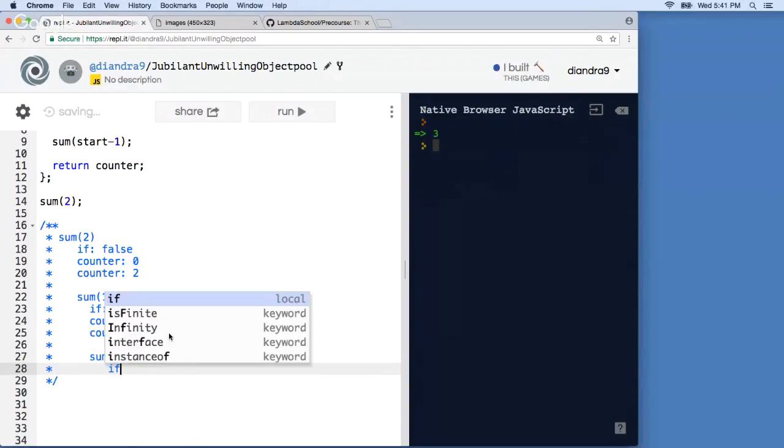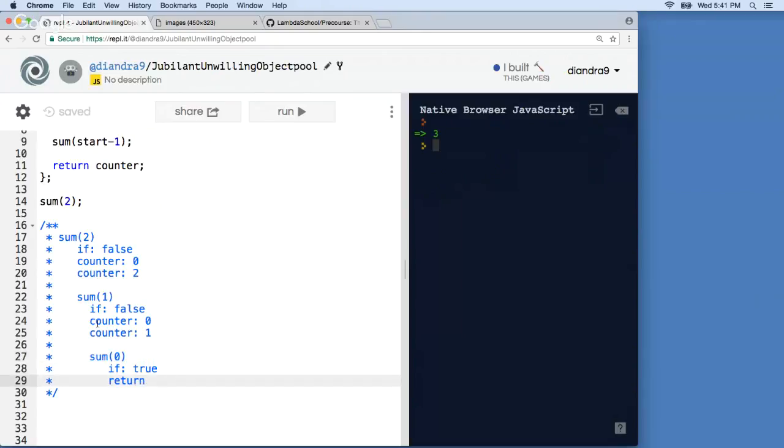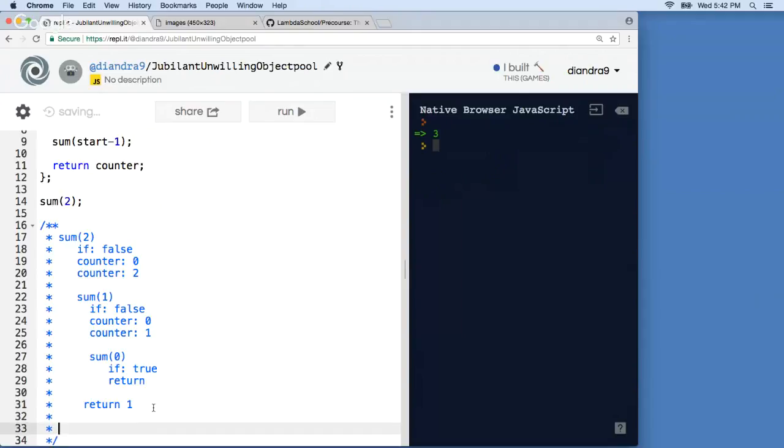So in this case, our if statement is actually going to be true, so we want to return. So remember, this doesn't mean we quit everything. It just means we return out to the next layer. So now we're at sum of 1, and we see that we're done recursing, so now we're on this return statement. So we return the counter. And within this function scope, counter equals 1. So we return 1, but of course that doesn't pop us out all the way. That just pops us out to our next function scope. And over here, we still have to run line 11, which returns counter, which equals 2 in this case. Now we return 2. So when I run this, we're going to get 2.